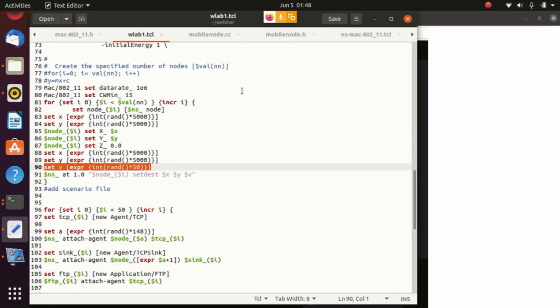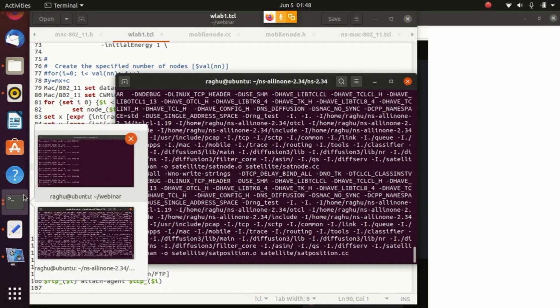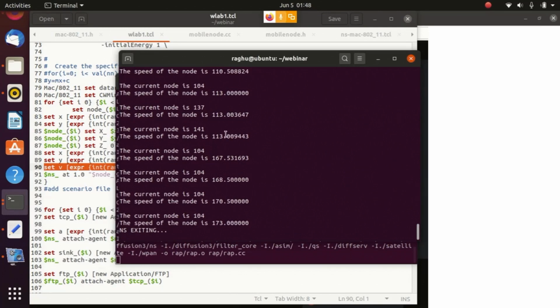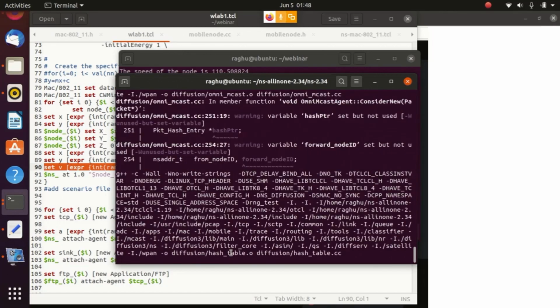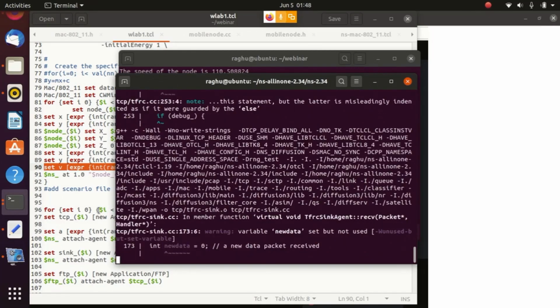I will give you small tips and tricks also. Every time you work on NS2, when you are writing your protocol, always open two terminals as I have opened. One is for running the TCL file, another one is for compiling the source code, because you will have to compile the source code again and again, and then only you can run.